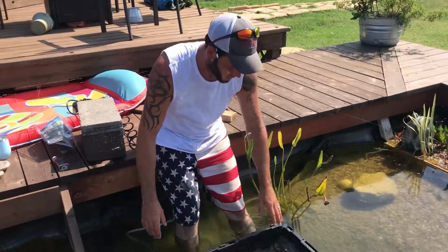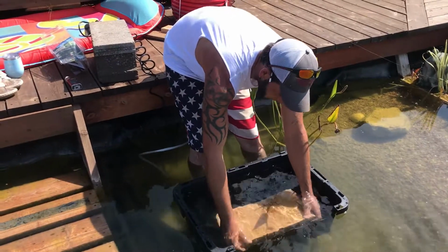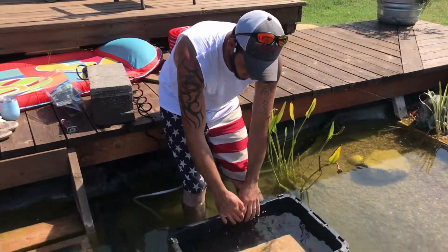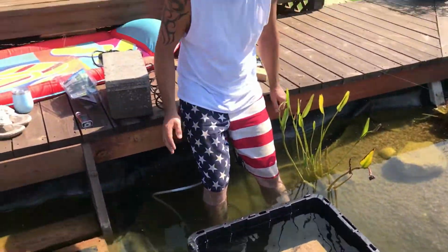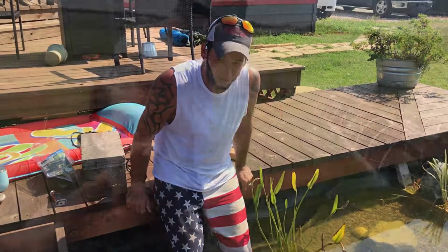Now from here we'll add a board here to attach the filter to. We'll put the 1x4 board in here to adjust the flow level. That's also another place the filter will attach to. The pump will sit in the back down low. Any water coming in will have to filter through, and of course it'll pump it out, and it'll go to a cool little waterfall thing that we'll show you later, but that's the next step, and there'll be more to come.